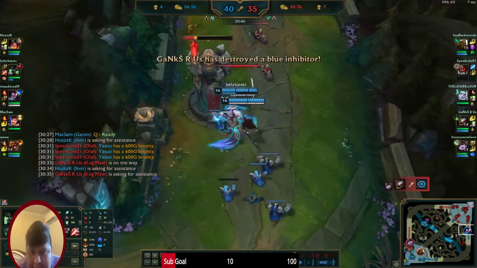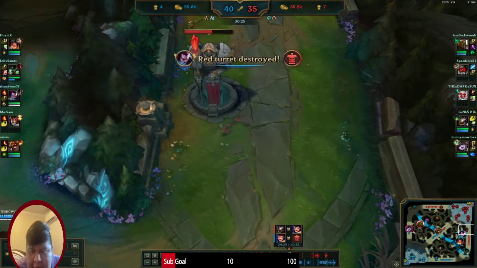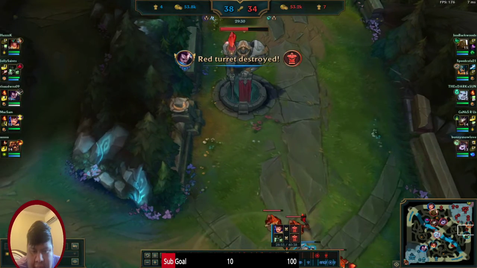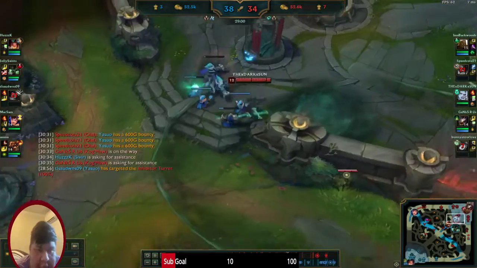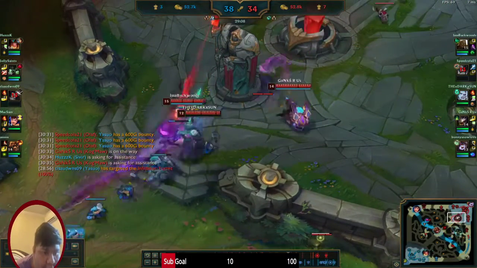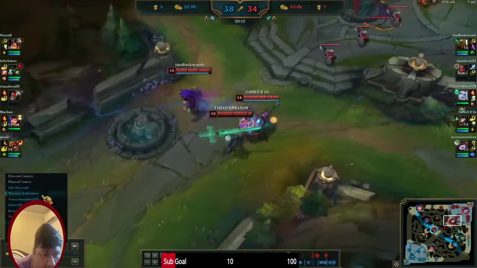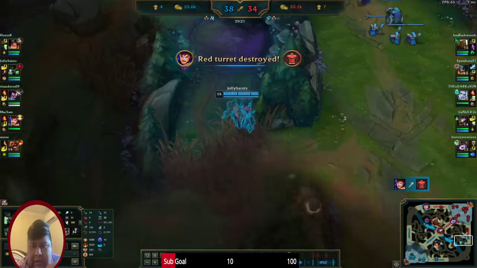So I'll show you guys in the small map. I'll rewind it just a bit. Red team's turret has been destroyed. So here we just took some turrets. Sorry, I'm looking for me. So this is what I was saying.